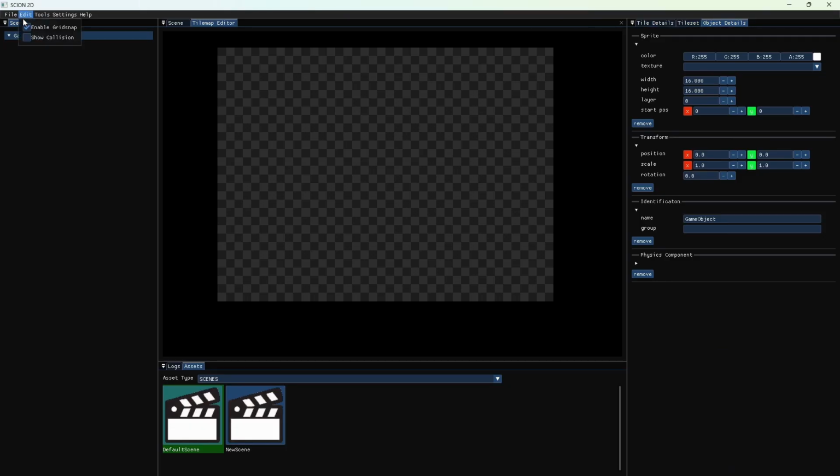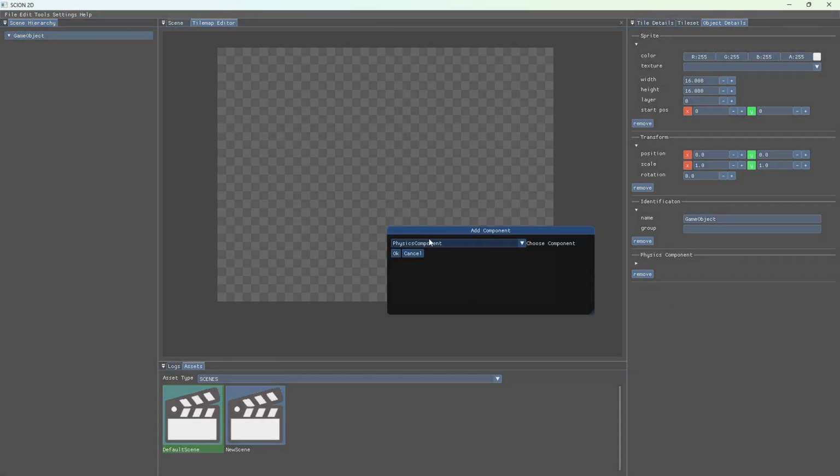So what we can do here is go to show collision. If you see, our body's up here somewhere, but we can't see it because it doesn't have a sprite and it doesn't have any box collider at the current moment. That's another thing we need to do later, is create gizmos for moving it around in the world. So once it's selected here, we'll see our arrows, our X and Y arrows, and that's coming as well.